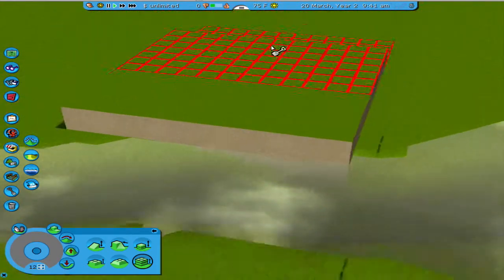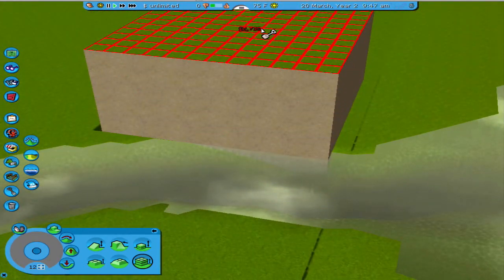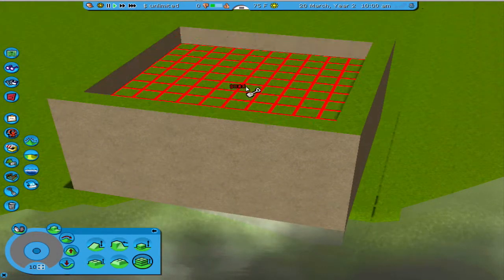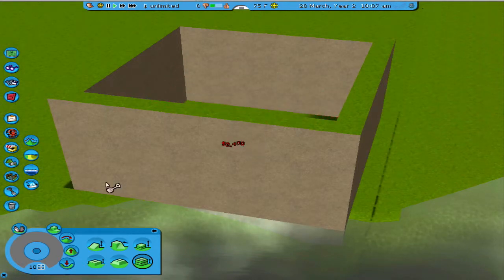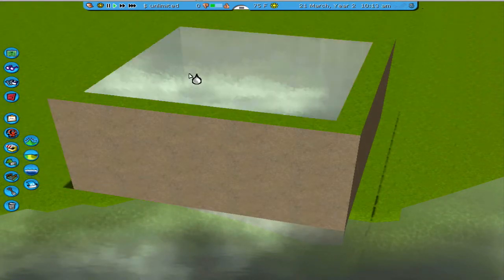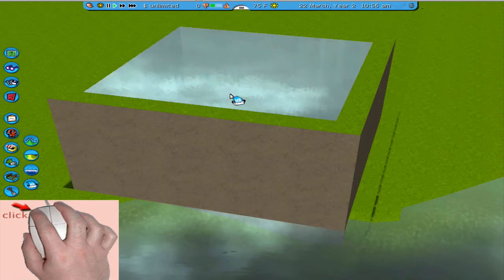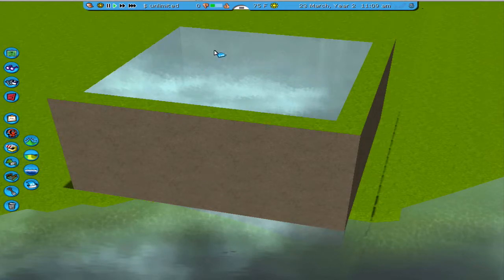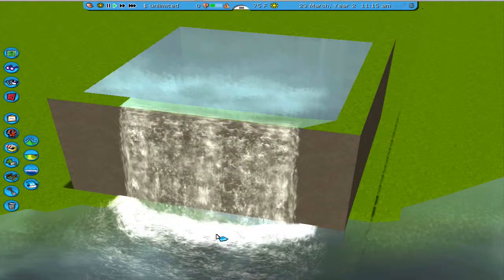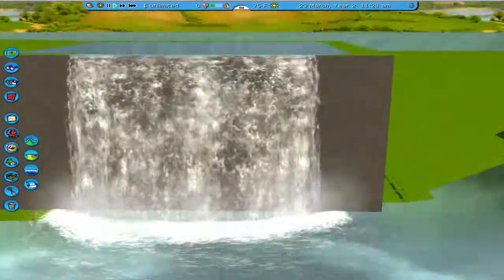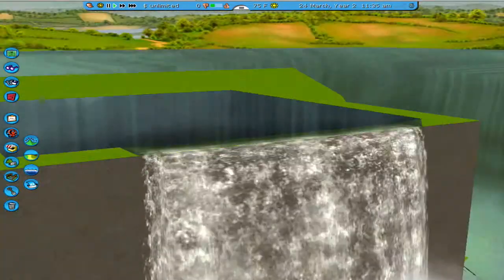And the way to make a waterfall is you got to raise this up. It doesn't actually have to be this big, but I am way too lazy to fix that. Okay. You're going to make it down in the center, okay? You're going to fill that up with water. And then you're going to click in here. You're going to click the waterfall button. Left click that. Sorry, I just double clicked that. Left click that. Then it's going to change to where it has to go down here. And left click there. There is your freaking waterfall. Are y'all happy with that? No, me neither. But, roof it.